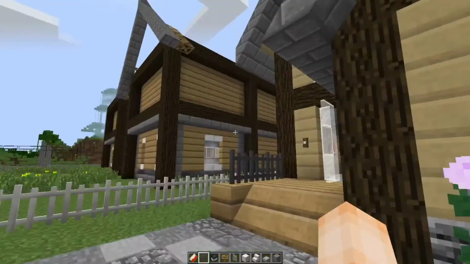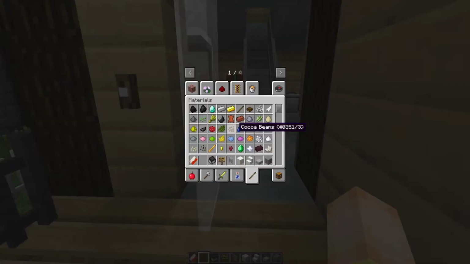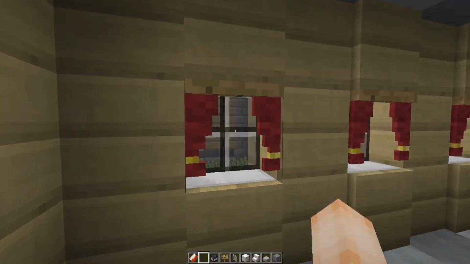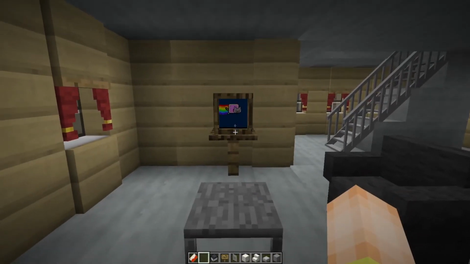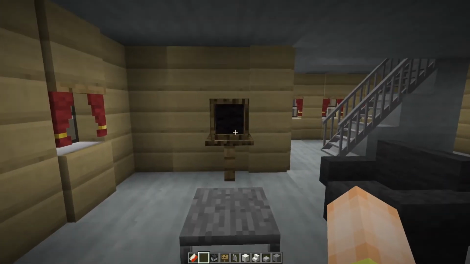Anyway, this is his house, and it's got a working doorbell. The reason is that I have a mod called Mr. Crayfish's Furniture Mod, which has everything, like the fridge and all that. Continuing, we've got some curtains, which actually work, stairs, a couch, and a working TV. We can sit on the couch and watch it, get a 404 error, or just turn it off.